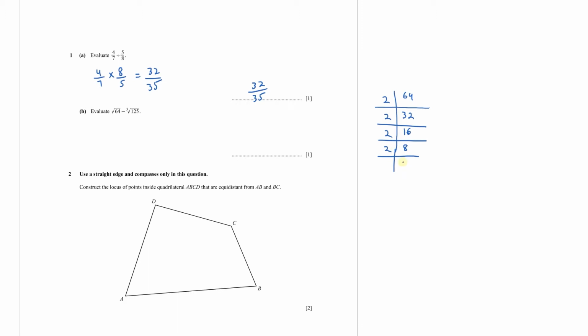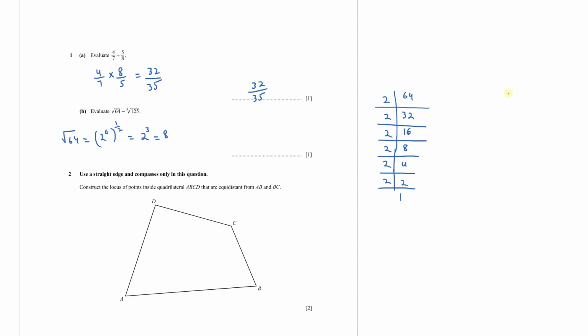Again, you can divide by 2, 8. Divide by 2, 2 times 4 is 8. So 2 again, and then 2 again. So this is 1, 2, 3, 4, 5, 6. So 64 can be written as 2 power 6. And then square root you know is 1 over 2. So if I bring this 1 over 2 in, this becomes 2 power 3, since 6 divided by 2 is 3. So this is 8. So your square root of 64 is 8.